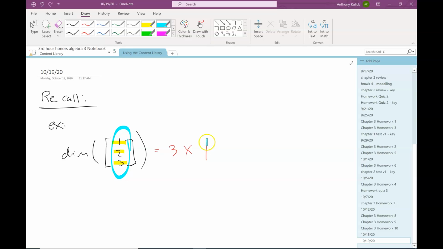We always write them in this order where we do rows first and columns second. And when we write a dimension, we write it like we would a dimension of a room with that X in between it. We don't actually multiply 3 and 1 together and call it 3. So I just wanted to clarify. These are things that I saw people doing in homework here and there. Is everybody okay with that idea? Okay.